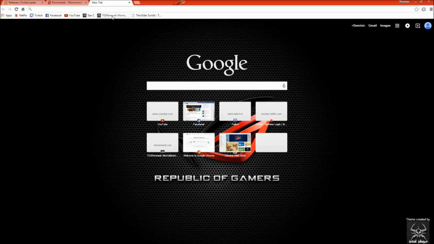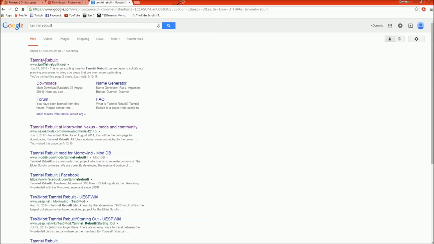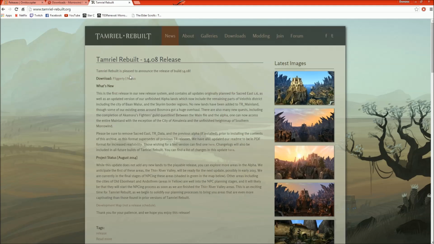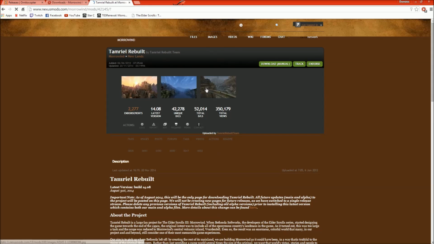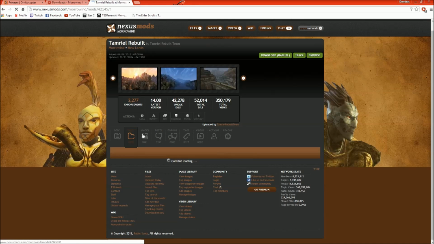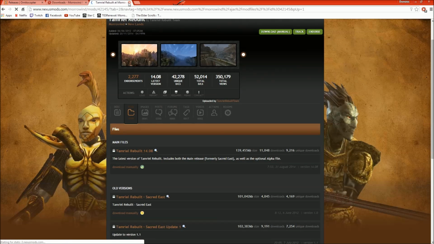And the last one we're going to do is Tamriel Rebuilt. There you go. It shows Tamriel Rebuilt. It takes you to this wonderful page that shows all the cool stuff that they've done with the mainland there. And just hit Downloads and Morrowind Nexus. Click on that. It'll redirect you to the Morrowind Nexus page. Right here, files, and you just choose this one, download manually. Just download right there and open up your zip file.